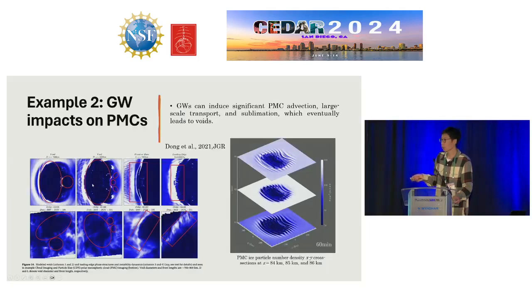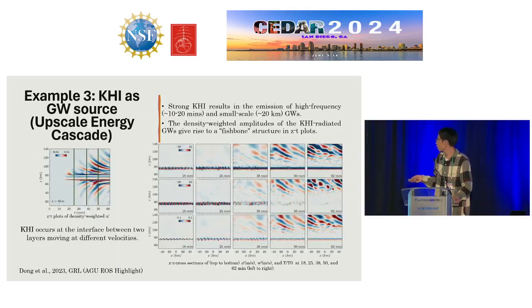In this case, the large vortex is the gradual breaking, and the initial instability contributes to the large vortex, but the small vortices are linked to the mean flow forcing. So such modeling is encouraging because we can use it to infer the MLT forcing. So this is the second example. Next I will talk about KHI.